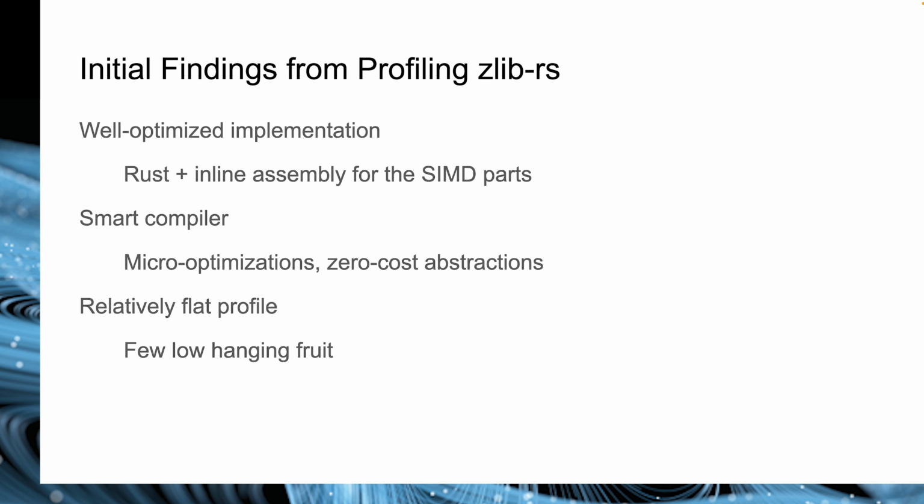I'm relatively new to Rust, so I spent some time looking at the code generated by the compiler and quickly realized that the compiler was doing all the micro-optimizations that I would have expected of it. And it was ensuring that the zero-cost abstractions in the language were indeed zero-cost at runtime. And there had been a couple of rounds of performance patches already applied to zlib-rs. It was generally good news all around, except for me. It was kind of bad news for me because I had naively hoped I might be able to contribute some speedups to this code base, and they hadn't left any easy wins unattended.